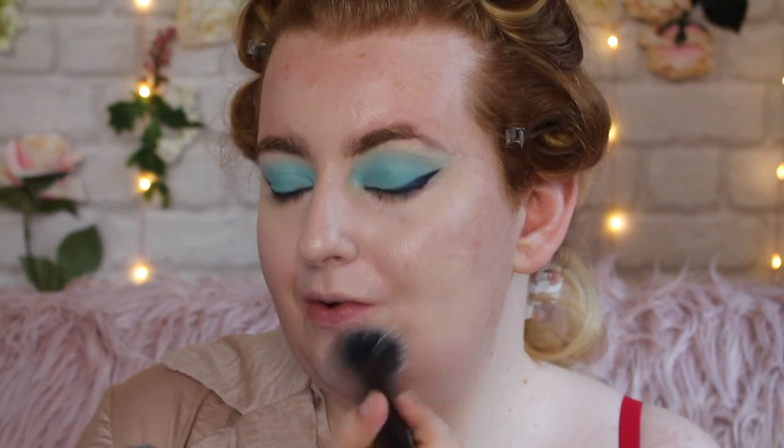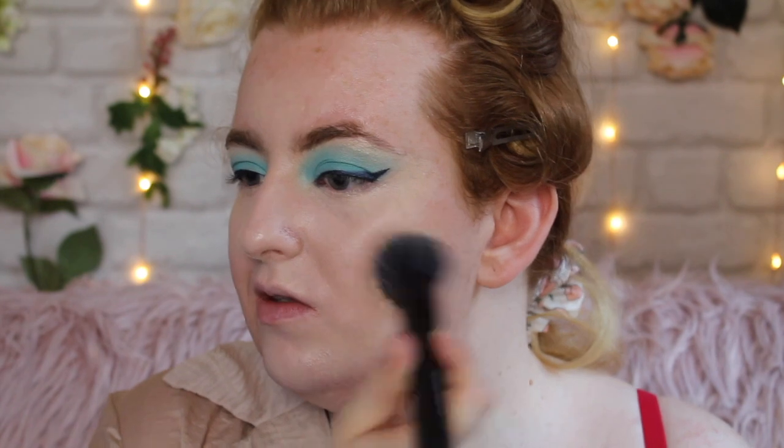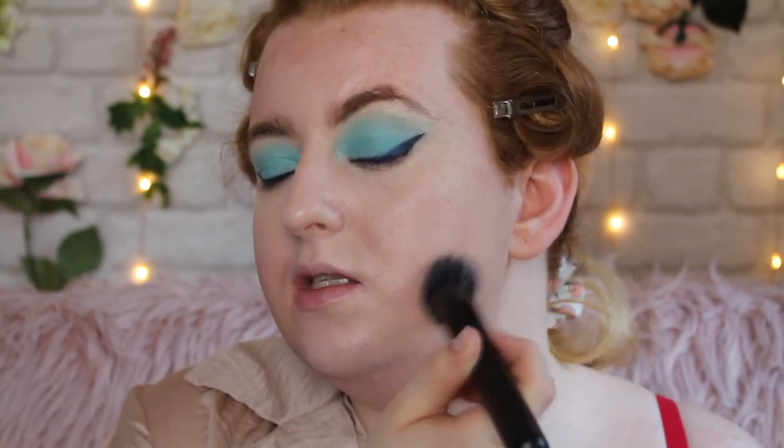Okay. I'm taking this on a stippling brush because I really want to put a light layer on. I don't want to go crazy with foundation. Again, she looks very natural. She's got flawless skin, so she's gonna look flawless anyway. You know what I mean? If you want to spot conceal any darker spots or anything, you go ahead, but I'm not that bold.